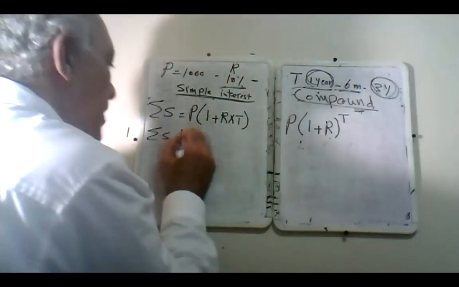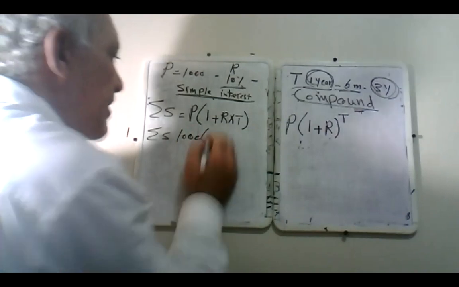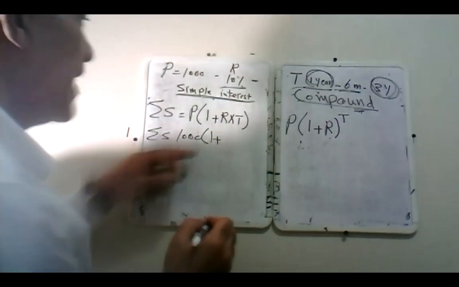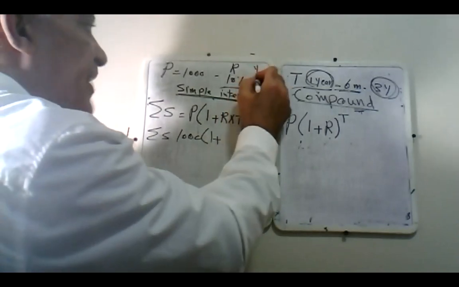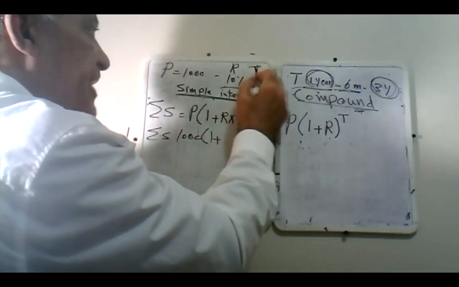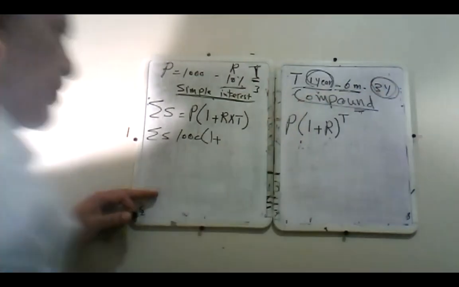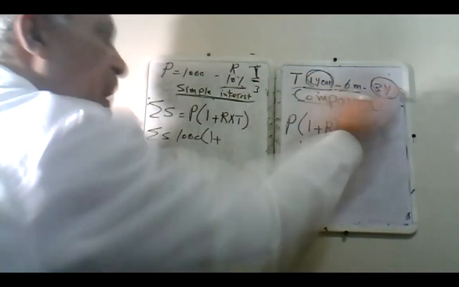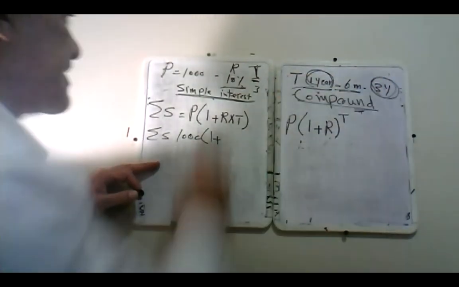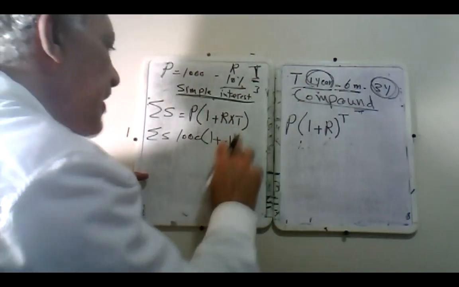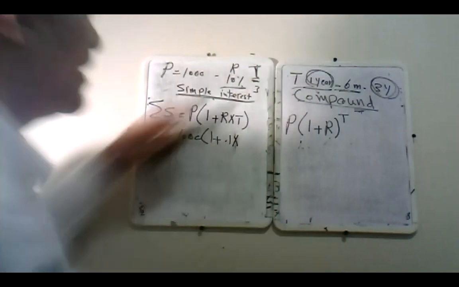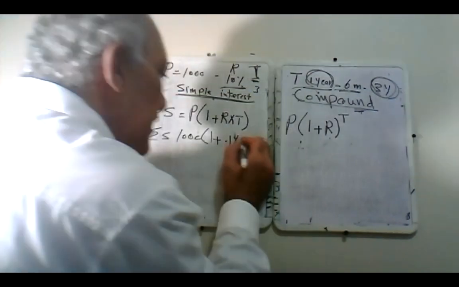So I would say principal is 1,000 multiplied by 1 plus... I'm doing now the simple interest for 3 years. When the years are 3, the t will be 3. This is case number 3. We did this one, now we are doing this one. 1 plus r, which is 10%, which is 0.1, like we said before, multiplied by the t. And the t here, like you said, is 3.